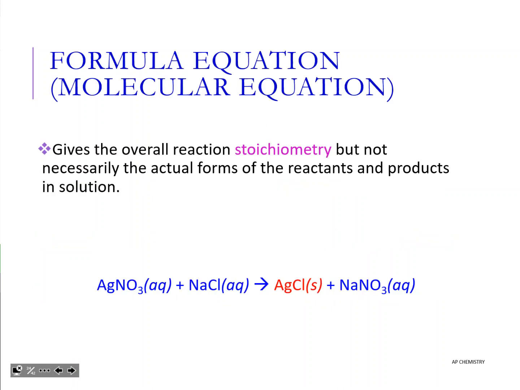Now, formula or molecular equation. This is what you think of as a normal balanced chemical reaction. We use it for stoichiometry, when we're doing our mole ratios and things like that. So this is your regular balanced equation. For example, here we have silver nitrate reacting with sodium chloride. This is the one you saw in the simulation. It produces our precipitate, silver chloride. And we have sodium nitrate, still aqueous, floating around in the water. All right, regular. Everything in this one is 1 to 1 to 1. It's all balanced.